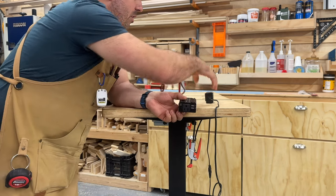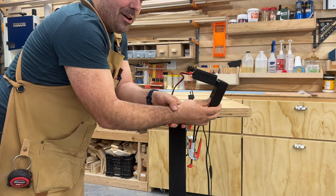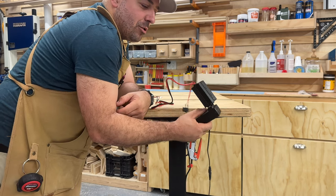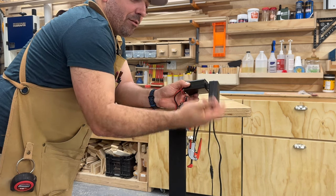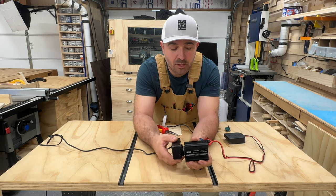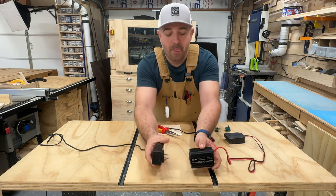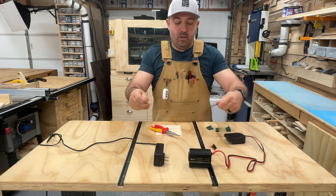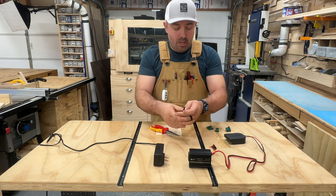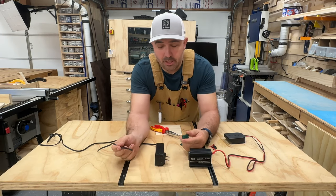I was looking at the plug for this desk and this plug is huge — it creates a giant right angle that I don't want sticking out. I can totally see me hitting this. So I need to find a solution where I can plug these together without making this ridiculously large shape. I figured out my solution: make very small extension cords so that these two are separated. The way I'm going to do that is using a small piece of lamp cord — this is 16-2. I use this all the time with my Christmas light company that I own. We make custom extension cords for things that we hide so that it looks like a very clean installation.